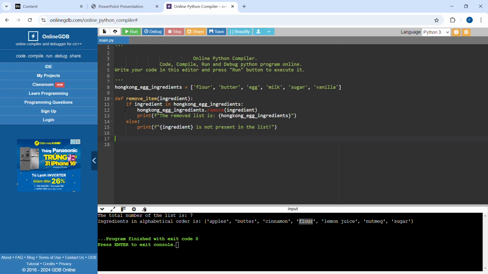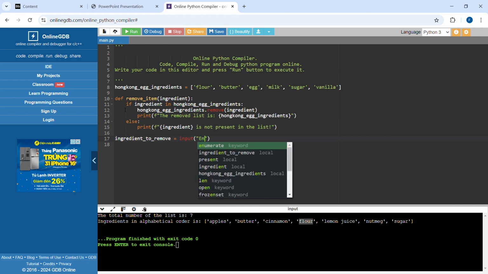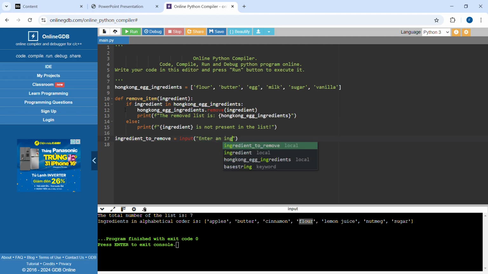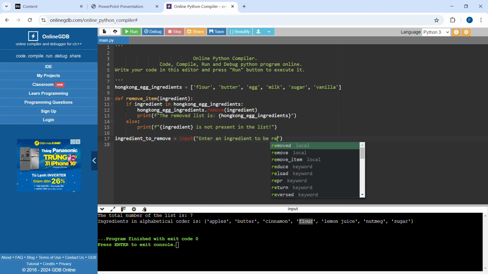And then we can use this function to be run. Also we can define an input, that is an ingredient to be removed, which comes from your input. So just enter an ingredient to be removed from the list.